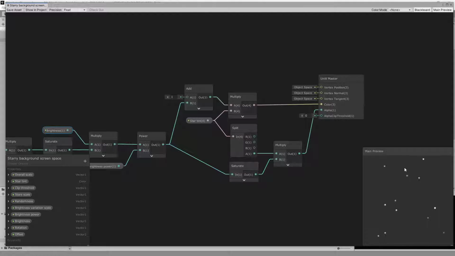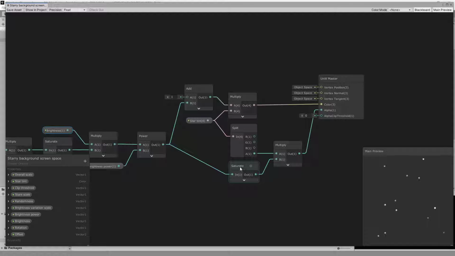Right, so now we've got a transparent background, because what I've done is take the final output from the power module here, which is just the stars on a black background. I clamp it back to between the range of 0 and 1, and then put that into the alpha channel. I've also multiplied by the star tint and taken the alpha of the star tint, because that gives you the ability to change the alpha of all of the stars together just by changing the alpha of the tint color. You don't really need to do that, but I've done it as a little extra.